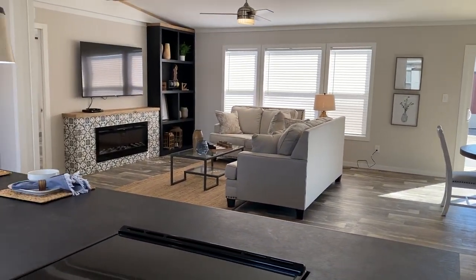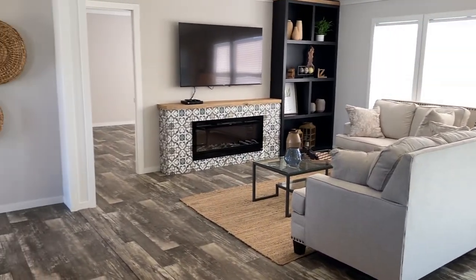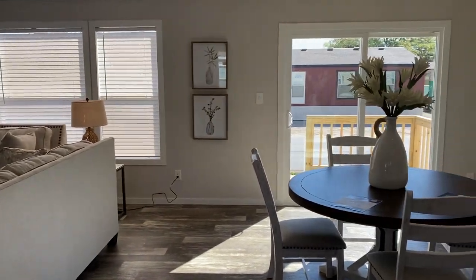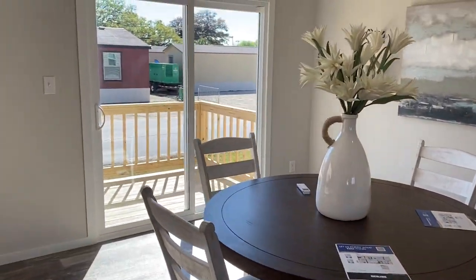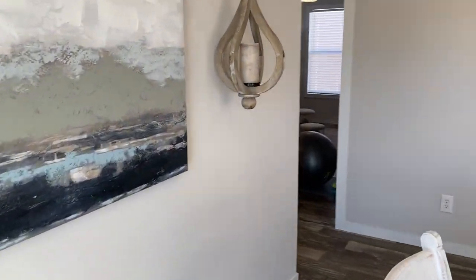It's a very open floor plan. You got the built-in entertainment center with an electric fireplace. Turn around and you've got three large windows, a sliding glass door, and a dining room. One of the new features they have is actually a solar-powered awning that you can add to the back of the house. We'll have some videos later probably showing one of those.